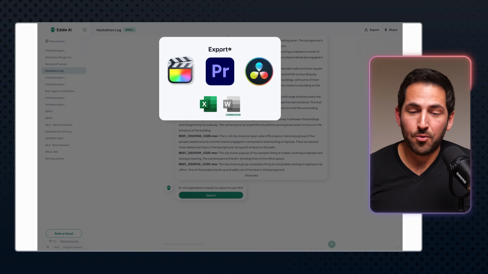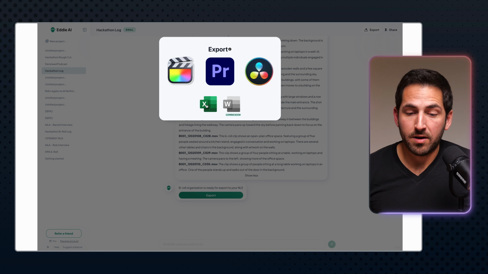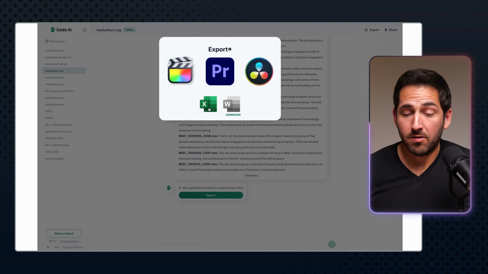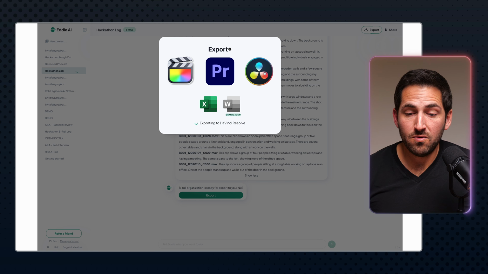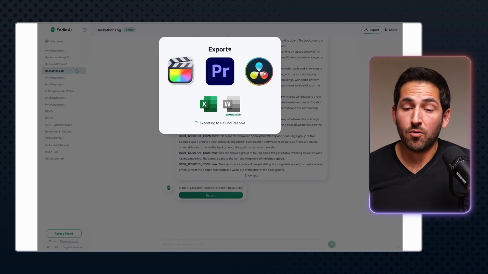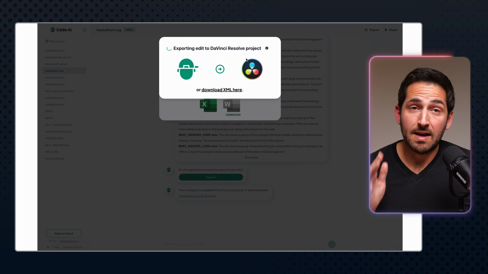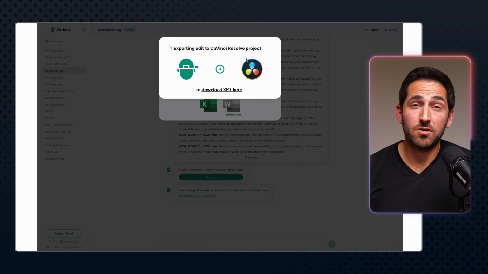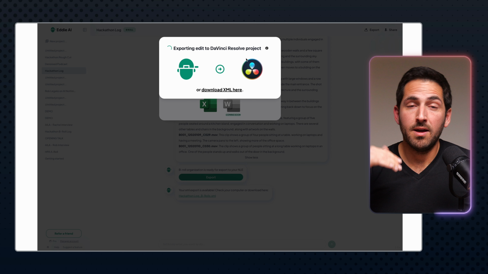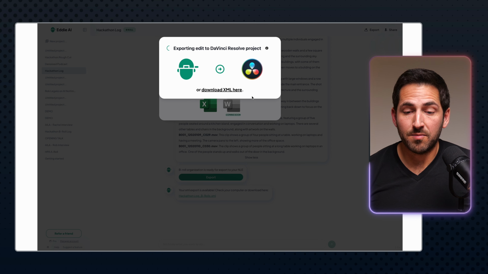So we can see you could bring it into the 3 main ones, Final Cut Pro, Premiere, or Resolve. Or you could also spit it out as, I'm guessing, a CSV file or an Excel table. So you could just send that wherever. The nice thing I do like about their Resolve integration is they do have a script that they built for Resolve that I already installed, and it will automatically send it to Resolve, so you don't have to deal with downloading the XML and then importing it into Resolve. You can download the XML, as we can see here.